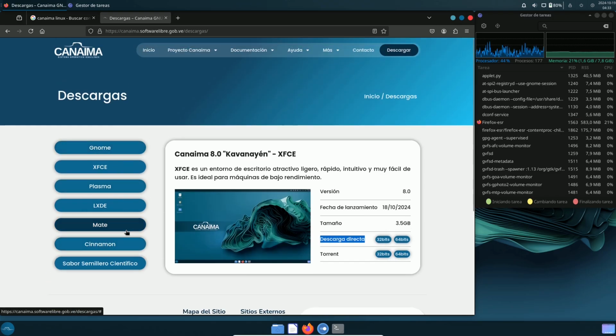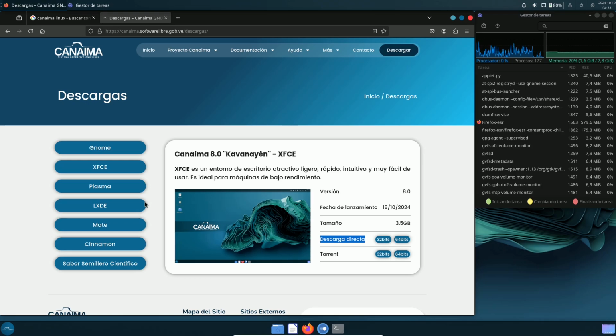So choose whatever desktop environment. Again, if you want to install, you need to do your own research, because I really don't know anything about this distribution. I made a video previously, but I don't really remember anything. I just want to be honest with you. That's the reason I'm saying it's better to do your own research. And if you're satisfied, then do your research for the installation, or else you can just try it in a virtual machine. Also, you should be getting only a single language. If you want to try it, try it in the installation. Maybe in the installation you should see some different languages, but we are going to check it out in the installer part.